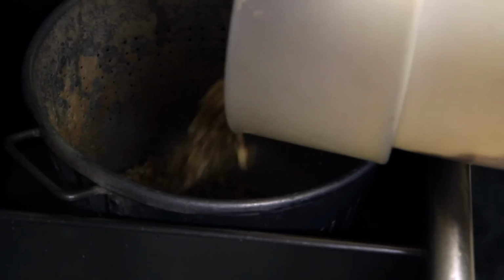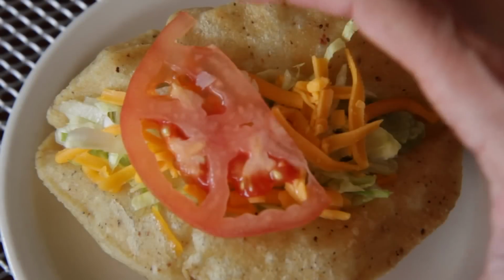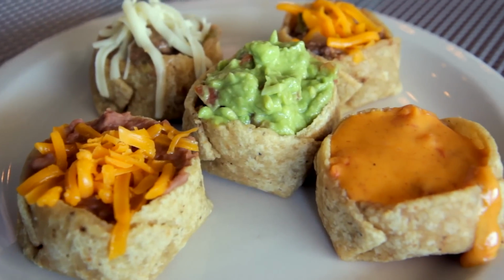It is labor intensive, and I think that's why a lot of restaurants will contract it out, but we like to do it in-house. Every restaurant loves to claim that they make everything fresh. And we love to do that too. You know, we like to say we do everything fresh. And cooking your own corn and grinding it and making your own tortillas and your own chips and your own Puffy Tacos and our little corn cups, that's as fresh as it gets as far as corn production goes. Antonio's gonna show us how they make their masa from scratch, right?